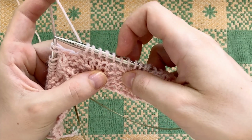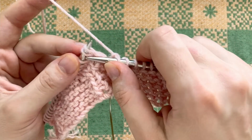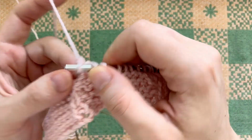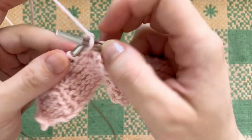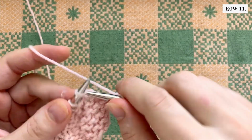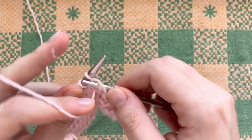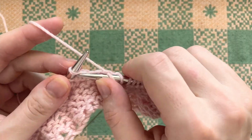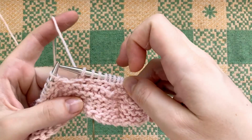Then we knit 5 stitches for the space in between the leaves and repeat from the first decrease again. At the end of the row we knit the 3 edge stitches. On the next row we knit the 3 edge stitches, then we purl 7 stitches, knit 5 and repeat from purling 7 until we get to the edge stitches, 3 of these in my case.